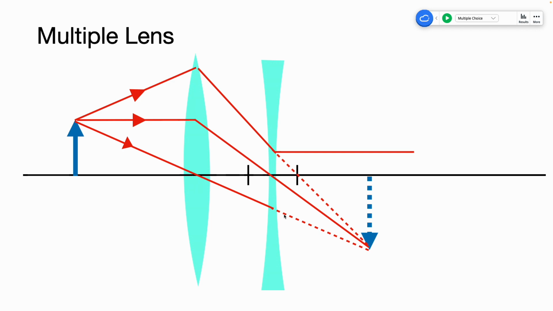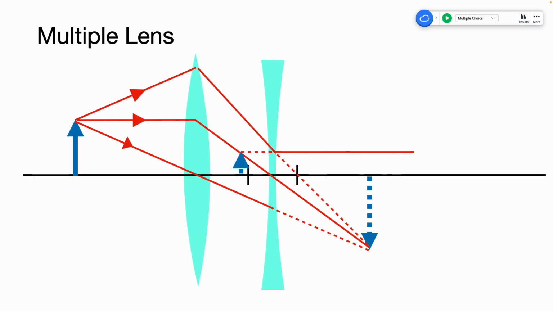If the top light ray and the bottom light ray don't actually go to that bottom point, then why do you see the image at that bottom point? Oh, I haven't finished yet. You will not see the image here because the light ray doesn't come from here. What you see at the end of these two lenses is a light ray in this direction and a light ray in this direction. They don't intersect here, so you do the trick, which is you just try to extend the line backward. And here's your image.